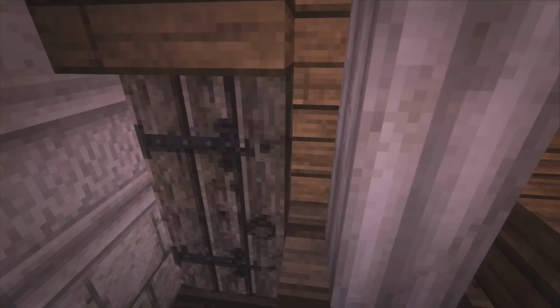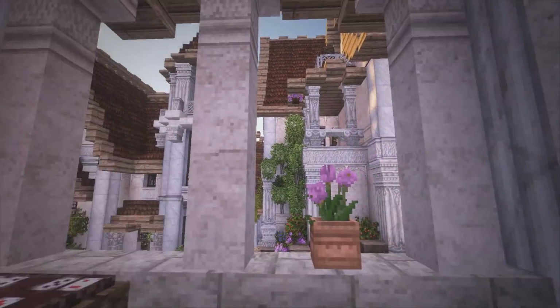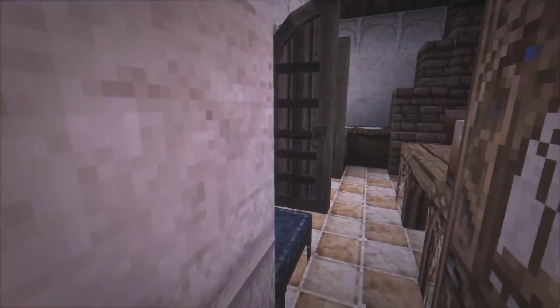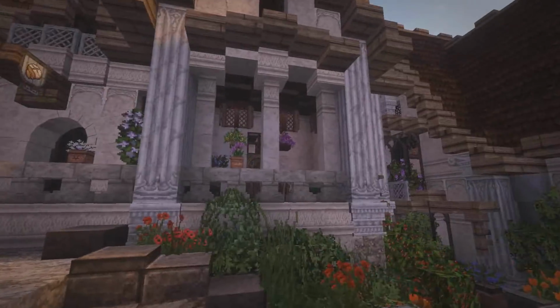Here we have the toilet. Okay, very cool. Oh, nice balcony. I love that. Really just creates a nice atmosphere here. That's one of the builds here. Very nice. Good job, guys.